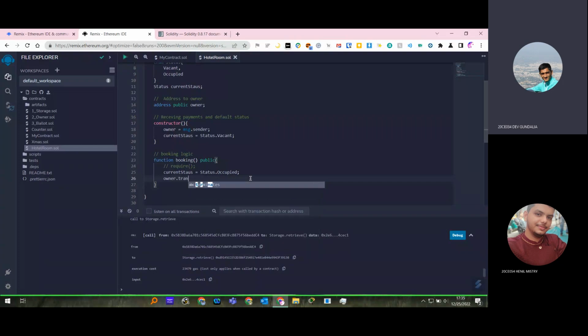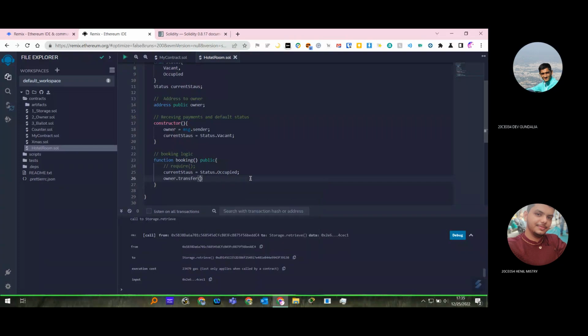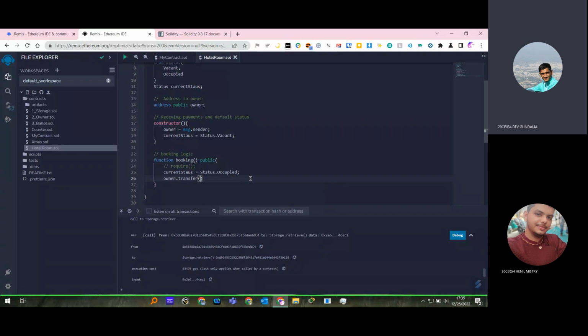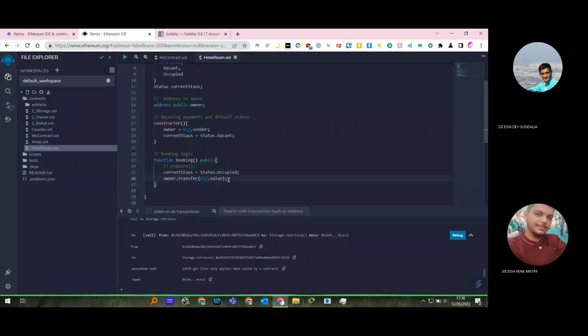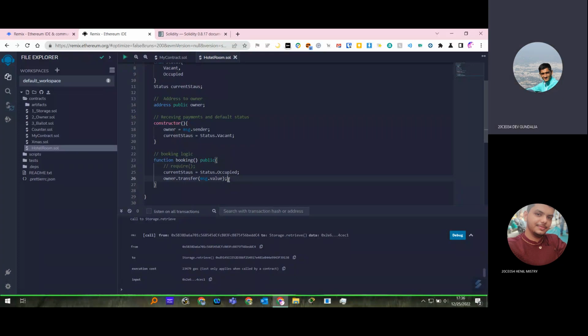You can also use transfer, then value message dot value. So basically, whatever amount is paid by the customer will be transferred to the owner.